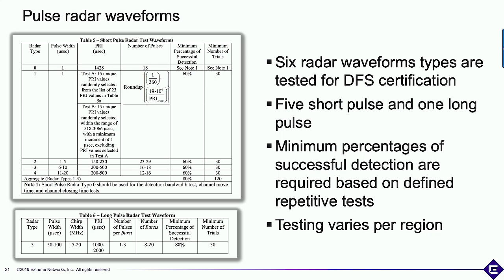Okay, so they put the APs through the wringer. And by the way, just so you know, this is not cheap for vendors. It costs us a lot of money to get this DFS certification. And as I mentioned, there's usually a backlog as well. But the testing does vary by region. Now you'll note, I said there are 6 radar waveforms that the master device, the AP, has to listen for, but there's actually a 7th one as well. The APs don't have to listen for that, but I'm going to circle back to that because it could actually be a problem.